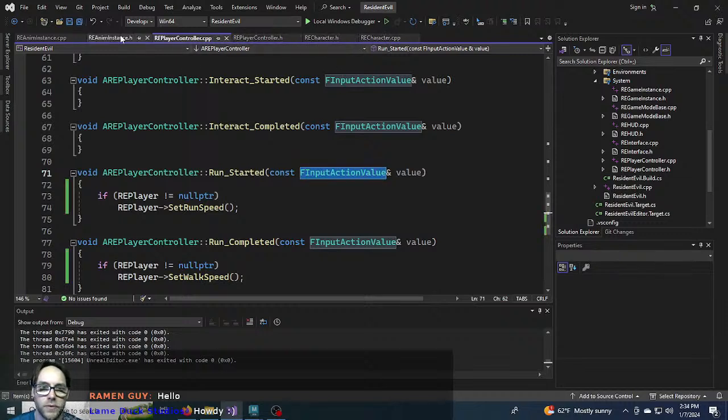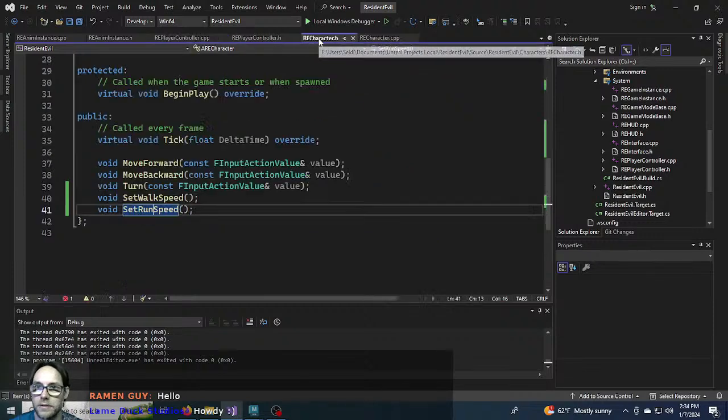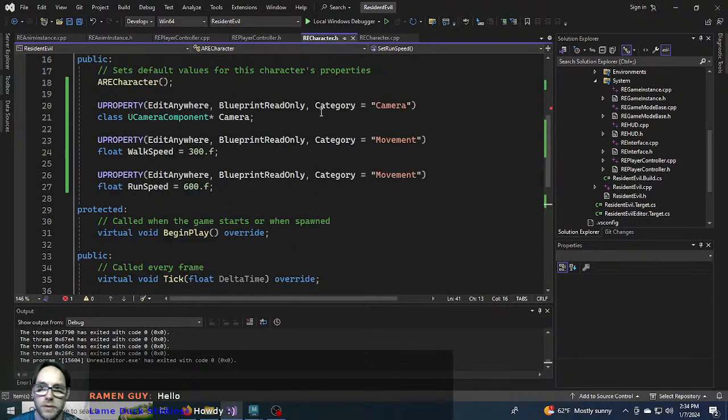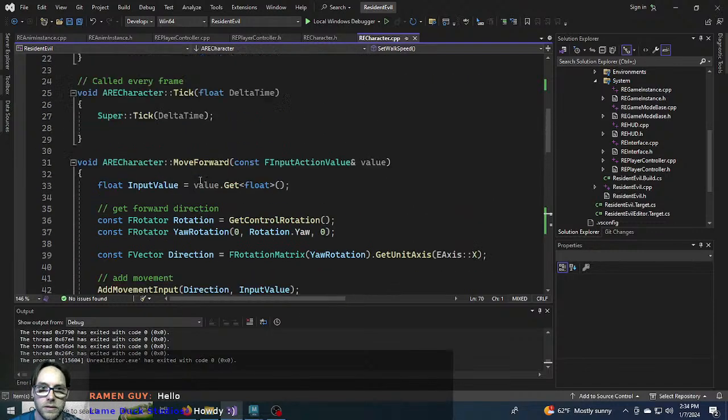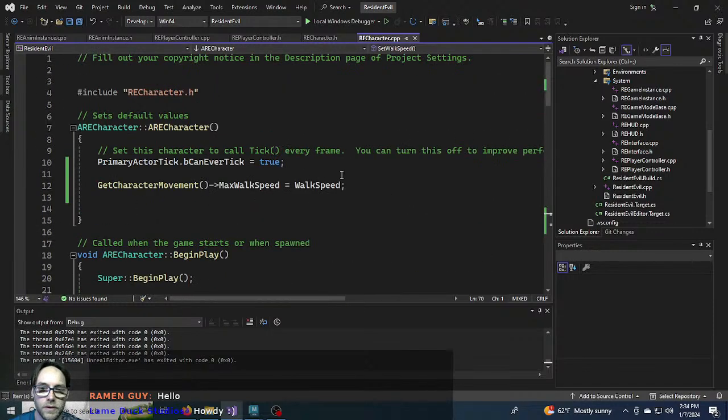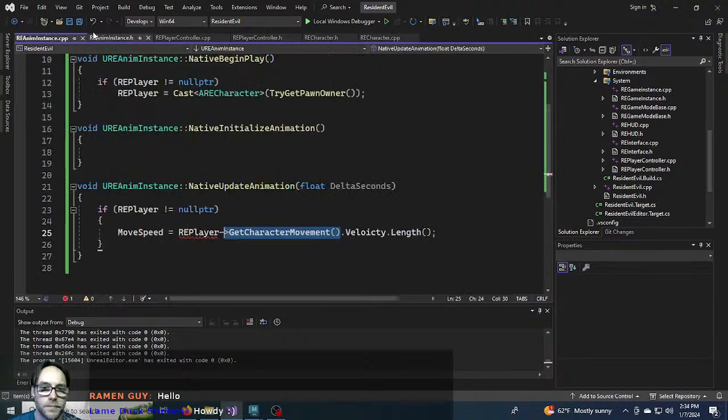I'm going to jump back over into the player. So those are implemented, those are running. What else do I want from here? Oh, in here, let's finish up the communication with this. I'll jump over to our player over here.